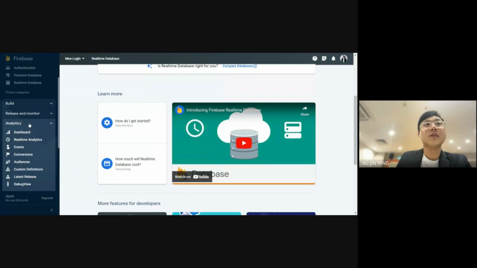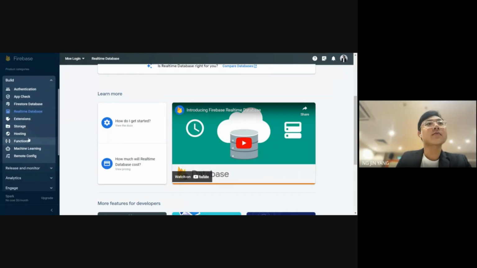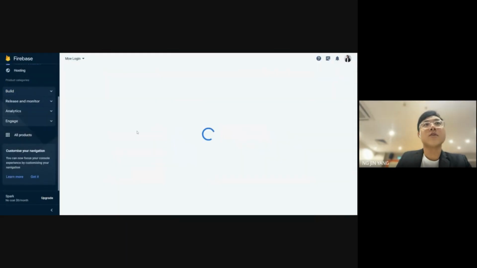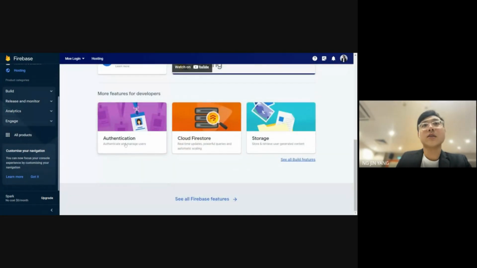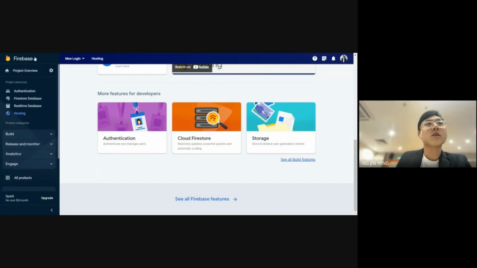Analytics also is to see who logs into your server and so on lah. Then release monitor macam crash, performance and so on. But usually, hosting is more of how it works, the authentication, cloud file store, and all build features and so on. These are all the features lah for the project.